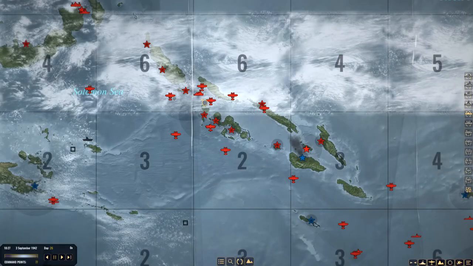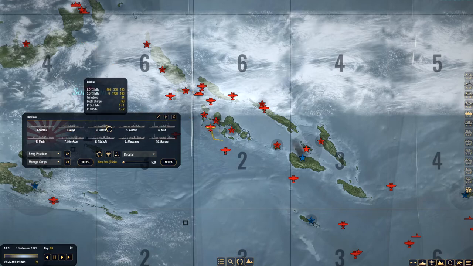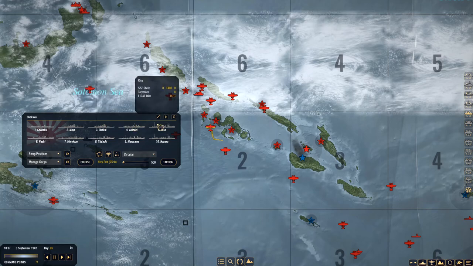How many cruisers do I have? I think I'm not supposed to have more than 6 altogether in repair and deployed. So let's see what I have in this Shōkaku task force. I think I only have 2 in there, so I think we're fine. Yeah, we only got 2 in there, so I think we're in good shape.